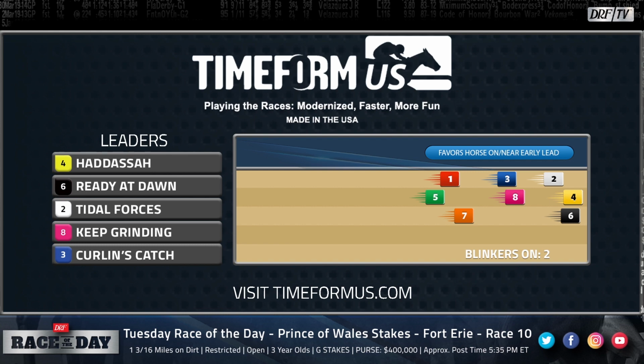Hadassah, the number 4, was eighth in the Queen's Plate. This horse has a tendency to pull hard in the early portion of his races. Two starts back in the Marine, he could have opted to sit second, but he was just pulling. Eventually he cleared the lead after a half mile and paid the price, tiring late. And again, pulling in the early portion of the Queen's Plate. I wonder how they're going to ride him in here. Do you let him go and maybe he just gets speed crazy and goes too fast? Do you try to get him in behind horses?